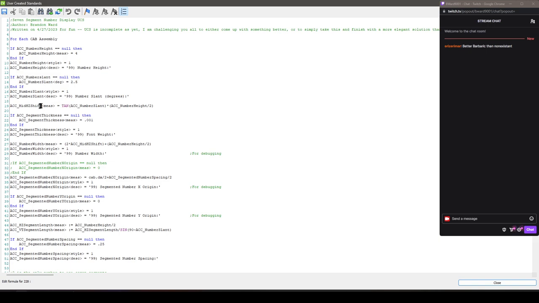Rather than this ACC underscore mid HZ shift parameter, rather than just defining it here, I could actually replace wherever this shows up with all of this. But it's so much harder to do, and it takes so much more effort to type. I'm not going to remember these two parameters that I came up with to represent some value. And so I'm going to have to constantly come back up here and copy this and then go back down and paste it in my code later. Versus if you can just do all of this stuff up here at the top before you even start, if you can build these different tools or functions that you know you're going to need and pre-calculate them, everything about what you do later is going to be so much simpler.